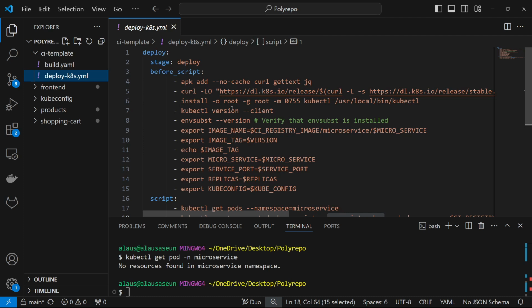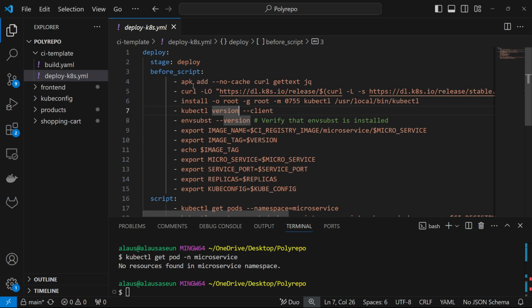So, of course, the first thing to do is to build your image, deploy to the container registry, and then you deploy to your environment. So in this case, it's a Kubernetes cluster that we're deploying to. And then we explain briefly what this script is about.